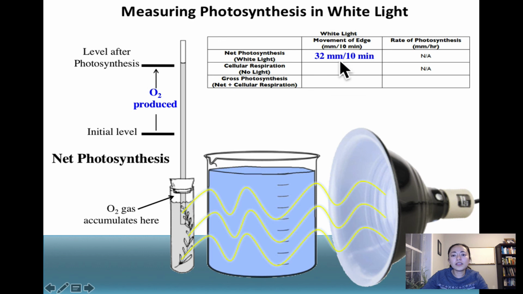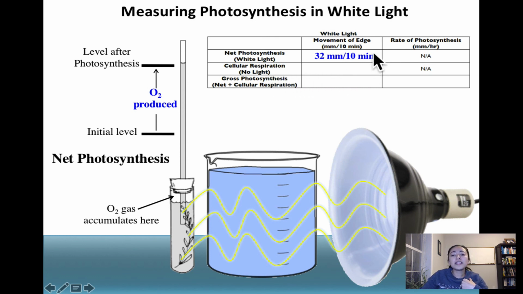However, the problem with this measurement here is that we're not taking into account the oxygen that plants are taking in when they use cellular respiration. So remember, plants are not only photosynthesizing, they are also using cellular respiration. They use photosynthesis to make glucose, but as we know, glucose cannot be used directly by cells for energy. Instead, cells always have to convert glucose to ATP. So plants are also using cellular respiration, and in cellular respiration, plants are taking in oxygen for that process.